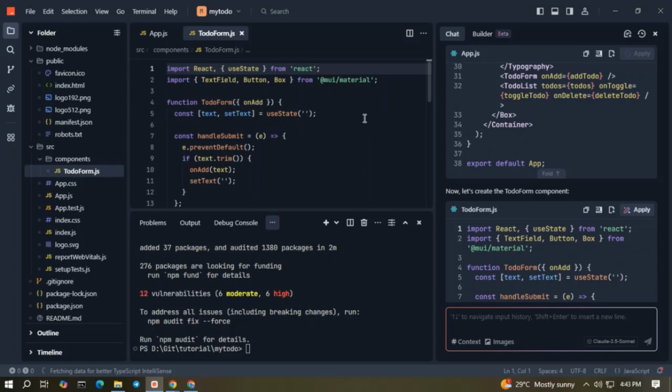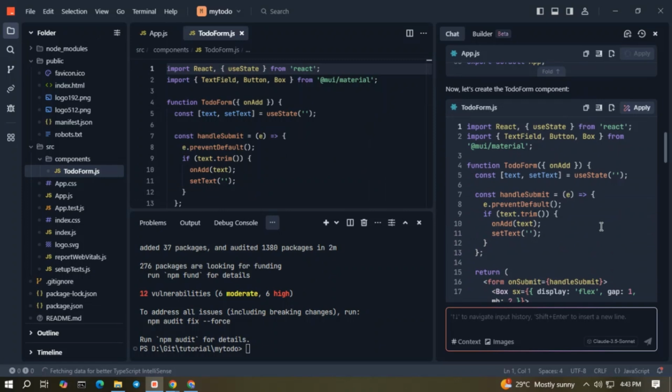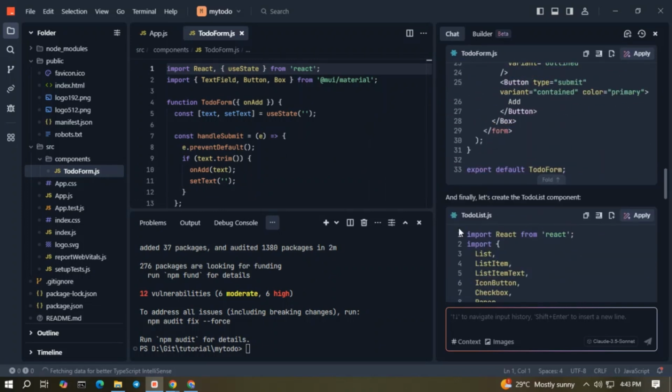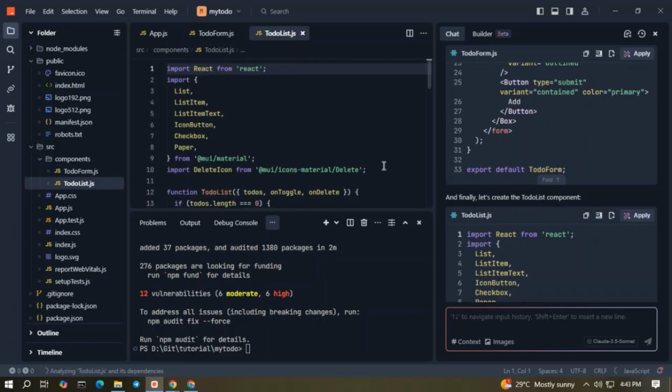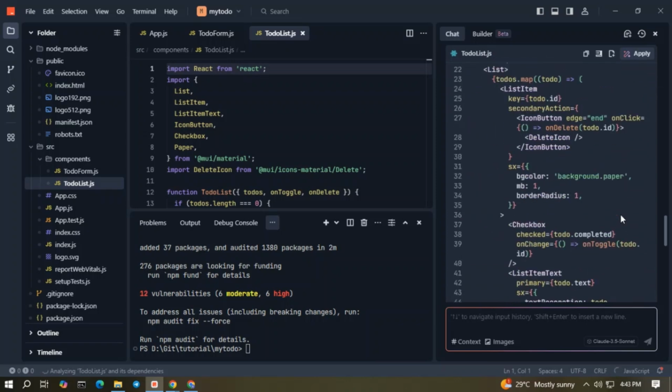Accept, enter. Okay, component, and then the list, it's also a component. Okay, I have to accept this.